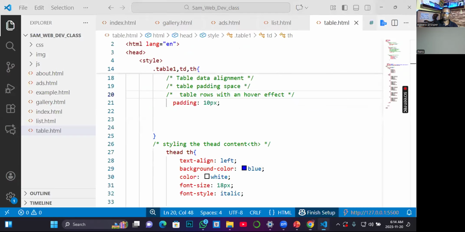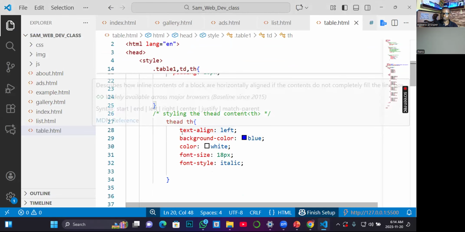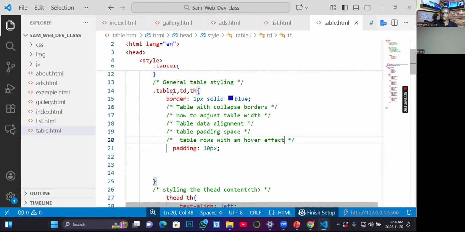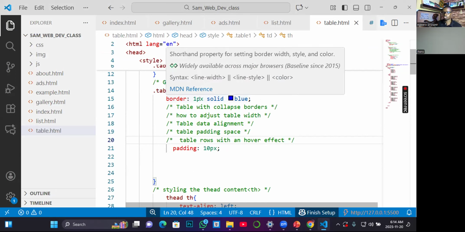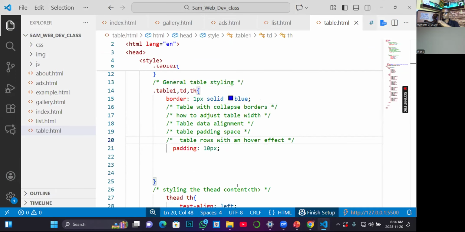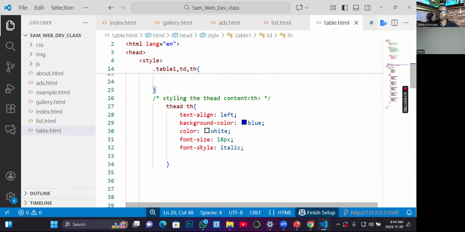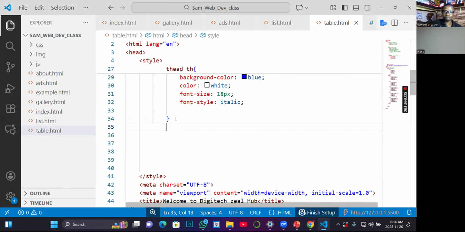So which means that we are not going to go with any of these selectors, because if I add it here, it means that it will affect the table, the TH, and the TD. And I want to talk to only the TR, which is another selector entirely.